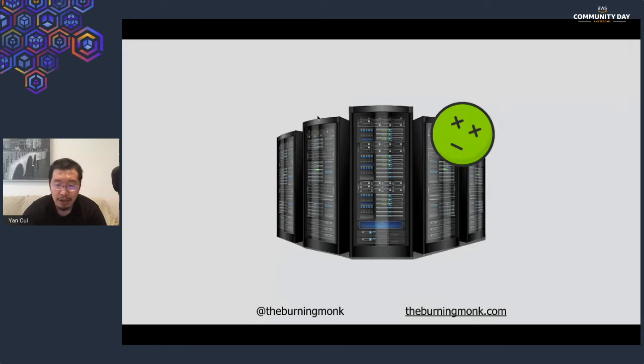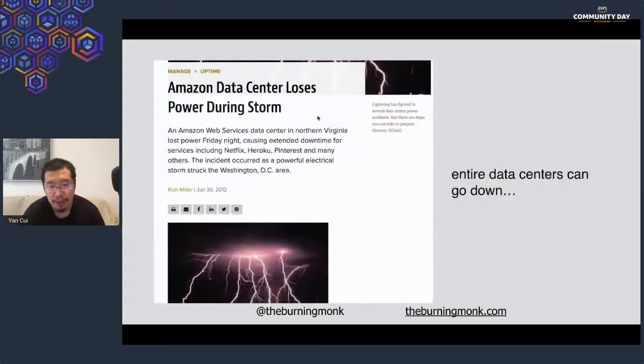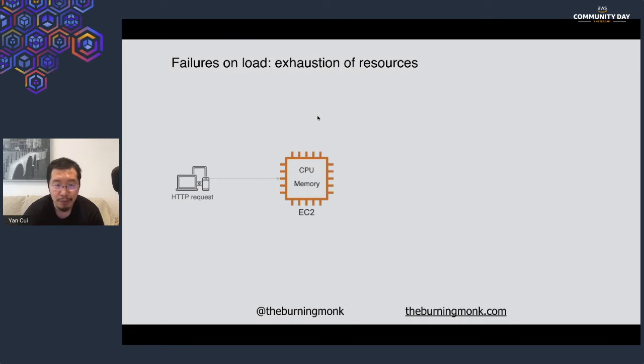For example, in a data center, hardware fails all the time. So to withstand those hardware failures, we learned that we need to run our application on multiple servers so we can withstand failures to individual servers in our data center. And since data centers themselves, or in AWS terms, availability zones, can also go down for different reasons, such as when I think US East went down during a storm in the cloud at one point, we also learned that we need to run our application across multiple availability zones to get extra redundancy in case a data center goes down, or even across multiple regions so that if a whole region goes down, our application can still be up and running.